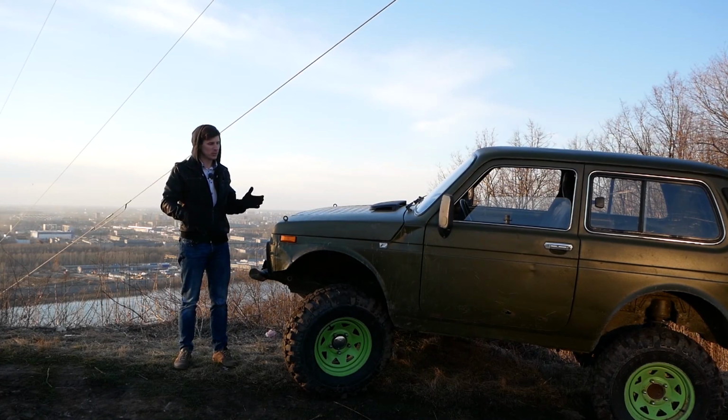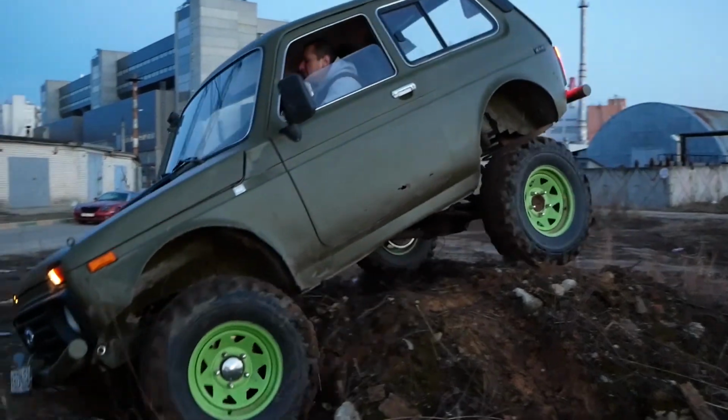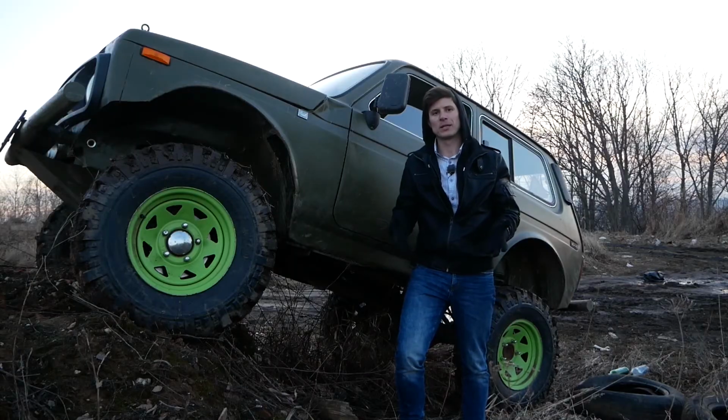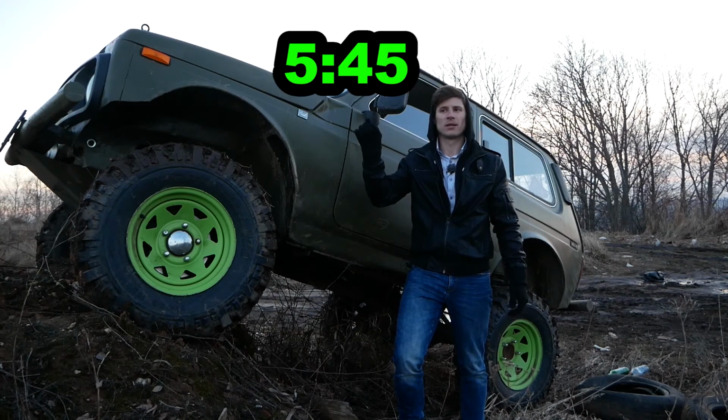Initially, it was Lada Niva VAZ 21214, but now we have something unrelated to its origin. And I will tell you what changes happened to this SUV. You don't need to watch the whole story, just go to this time to view all the major alterations with prices in Russia.